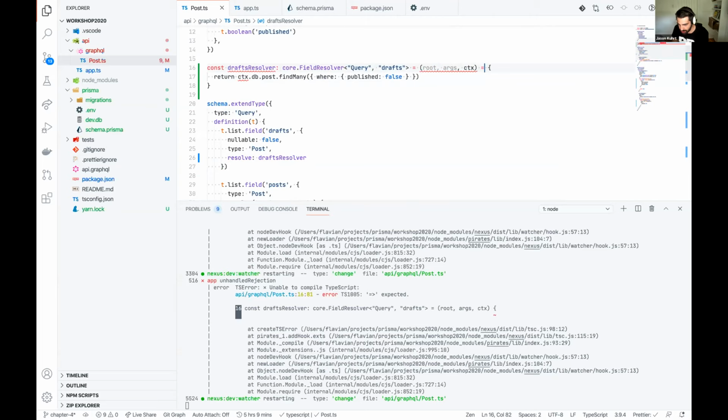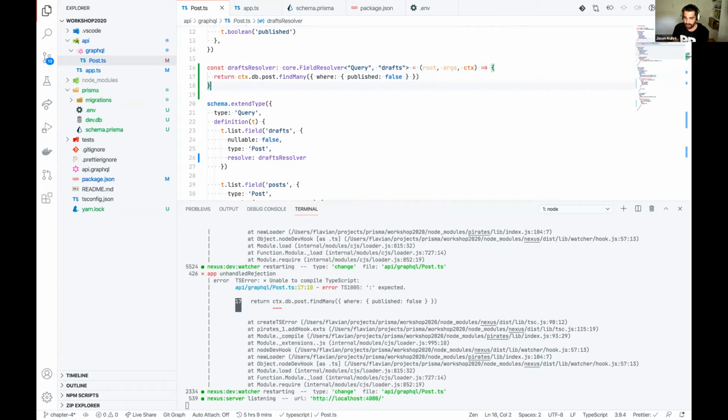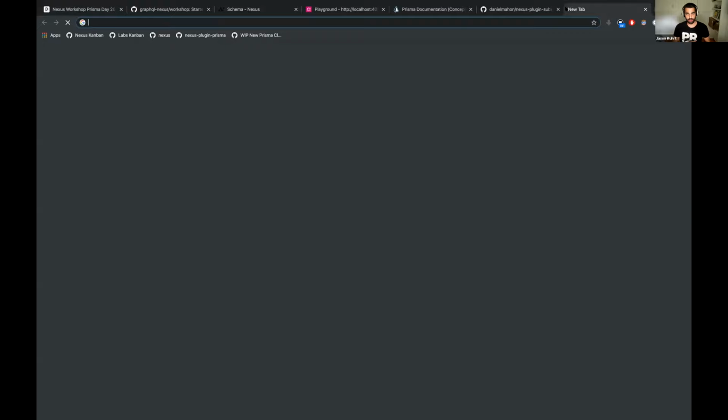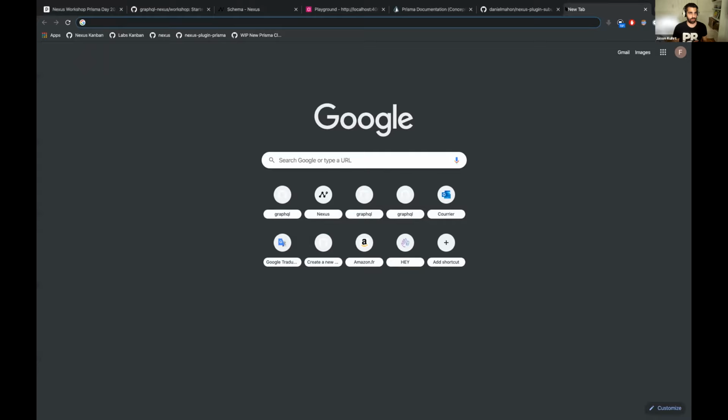So a question from Abdullah about migrations from Nexus Prisma version 1.34, which means Prisma 1 to Prisma 2 and this version of Nexus and the Prisma plugin. So the question's about, what's the migration process here? There's sort of two migration paths here that we need to consider. There's one on the Prisma website that goes through the process of upgrading from Prisma 1 to Prisma 2. And that's very thorough.